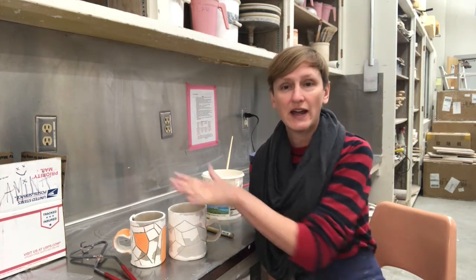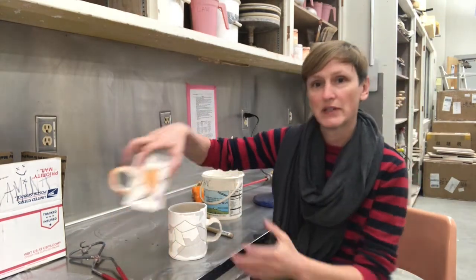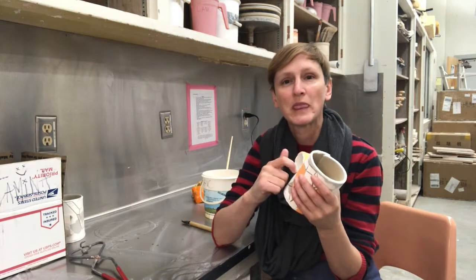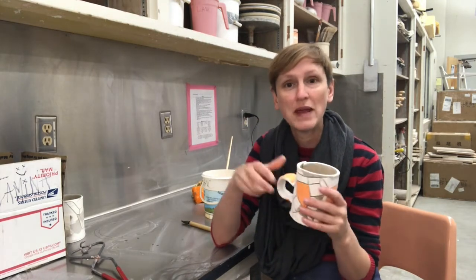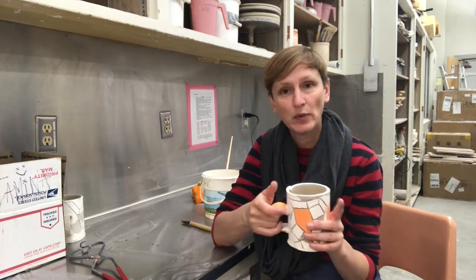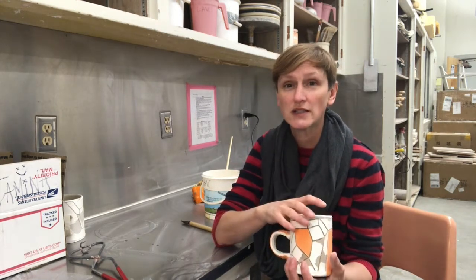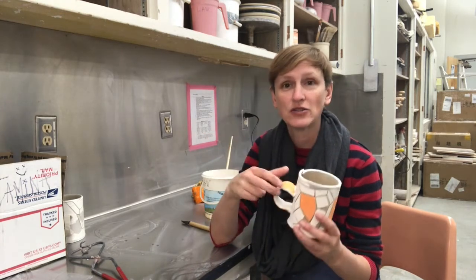For today you're going to definitely need to have some bisque wear. I have some bisque pieces — some slab bisque cups that have been made and fired. When we talk about the firing process, they were first greenware. When you made them, they were dried to a bone-dry state, and then placed in the kiln and fired around cone 04 to cone 06 — 1872 degrees Fahrenheit is usually ideal for this.